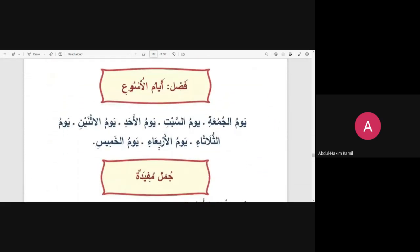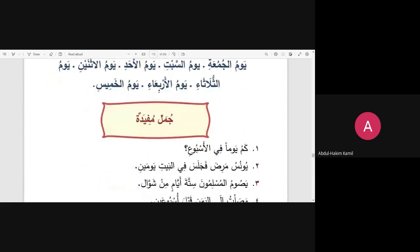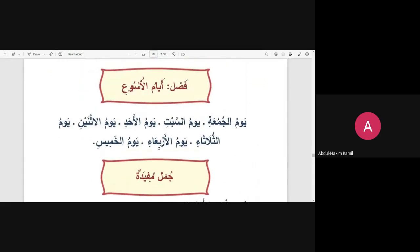This here, we're going to leave this. We're going to do this tomorrow. I want us to get into something that's important. This here, let's look at this real quick. It says, Ayyamul Usbu', the days of the week. We should know this. Yawmul Jumu'ah, that's Friday. Yawmus Sabt, Saturday.